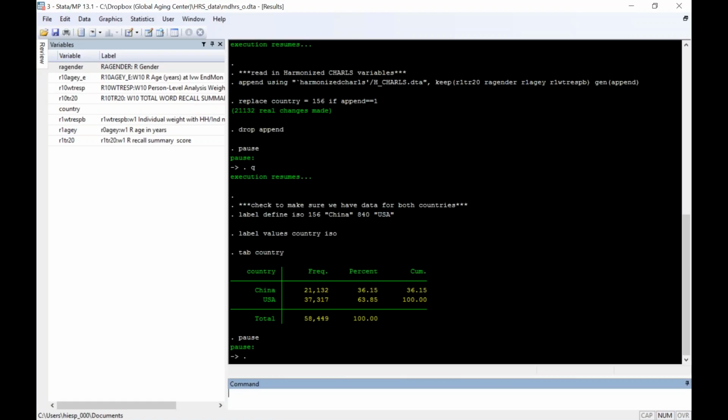Yao Zhao, apologies if I mispronounced that name, is asking, is there any R code for this data similar to the data creation code? That's a question we've gotten a couple times, and currently there is not. If you remember when I pulled up the data creation code, it was quite long.